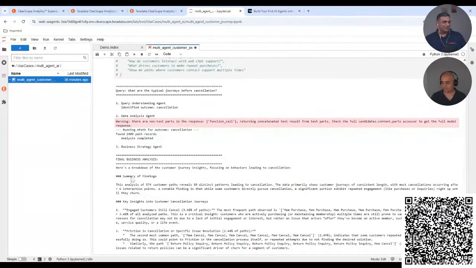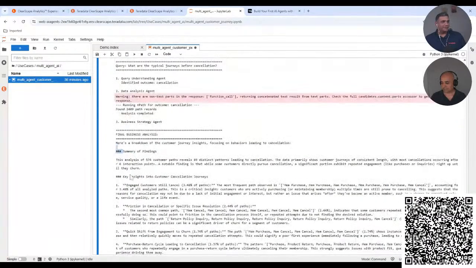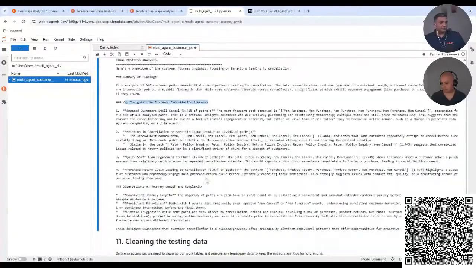And you can see that first it calculated the summary, right? Then it calculated the key insight that led to customer cancellation, and it did a bunch of different calculations for you, and it simply gave you a whole summary that, if you had done it by yourself, you would have needed days or hours to do. Instead of that, using proper orchestration of multiple agents, a good LLM and a bit of coding, you can get the output. Yep, that's the demo.